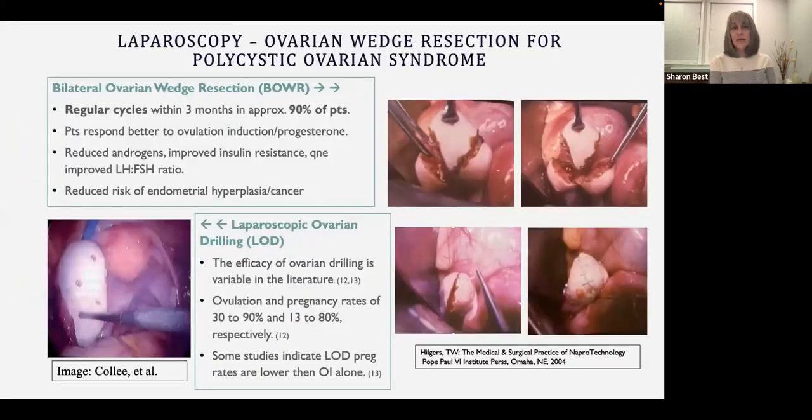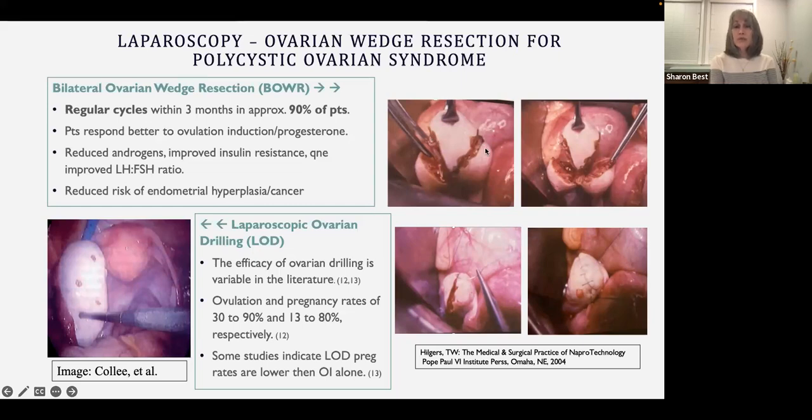Let's talk now a little bit about a laparoscopy done specifically for polycystic ovary syndrome. NaPro surgeons are trained to do something called an ovarian wedge resection. This is not done in mainstream medicine. It was done from 1935 to around the 1960s, maybe early 70s. However, it went out of favor because there were many adhesions being developed after the surgery. But since we have the near-adhesion-free technique, NaPro surgeons are very comfortable doing it. So we do this bilateral ovarian wedge resection, where a wedge is taken out of the ovary.